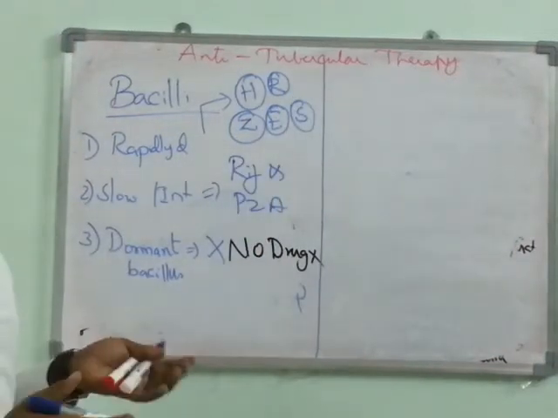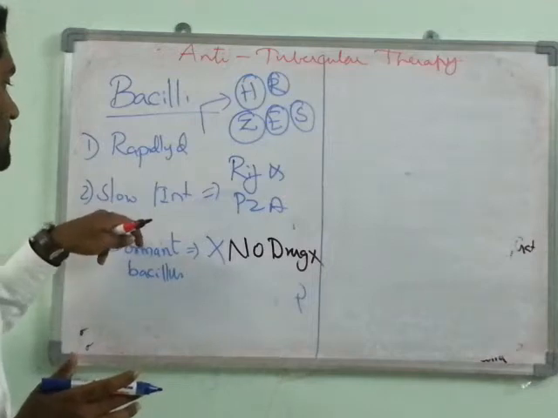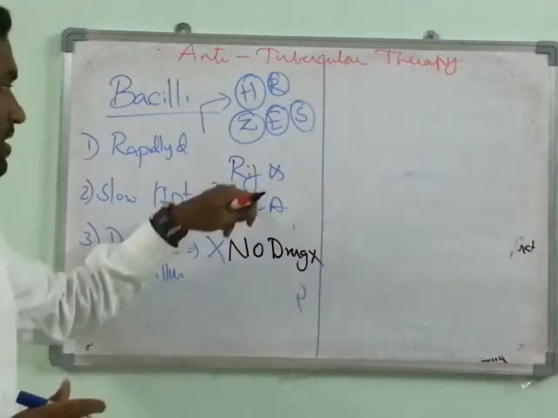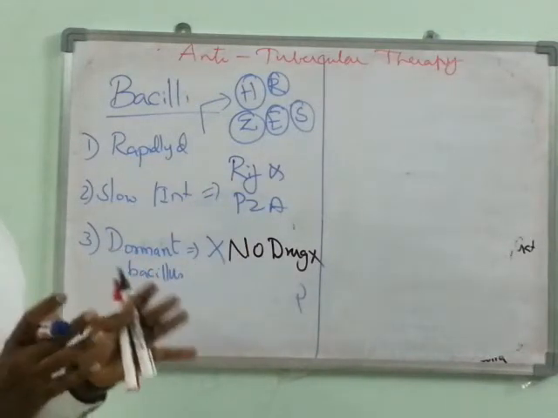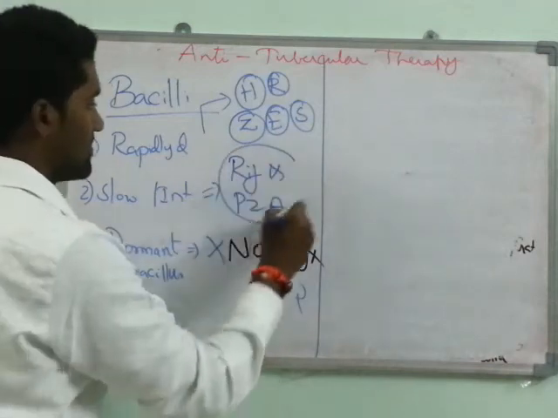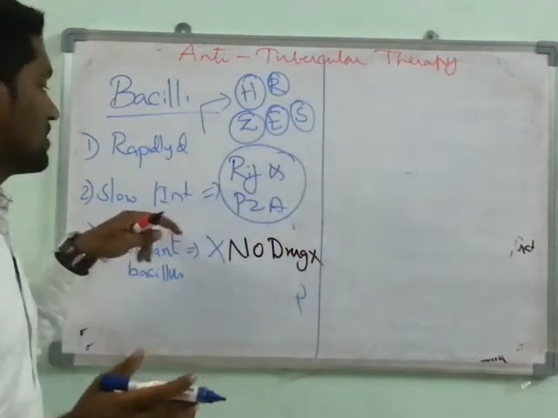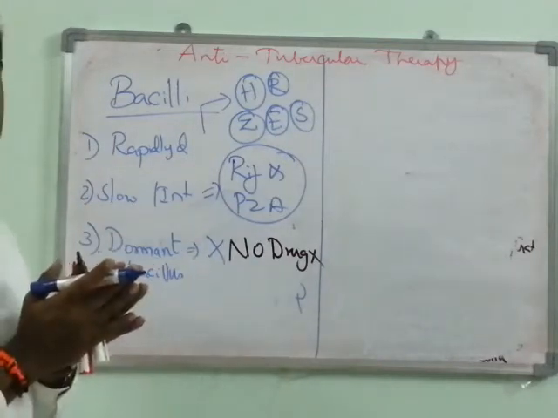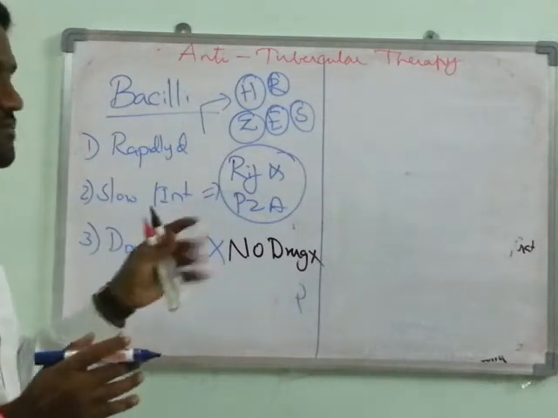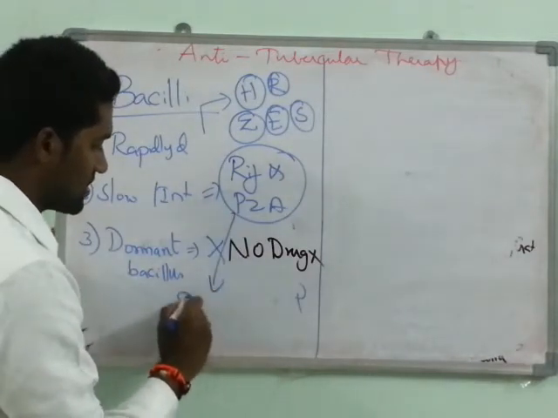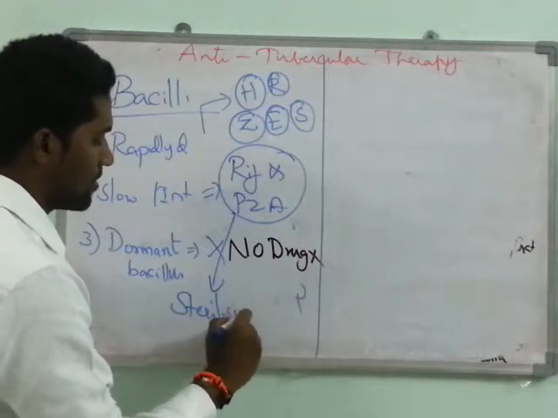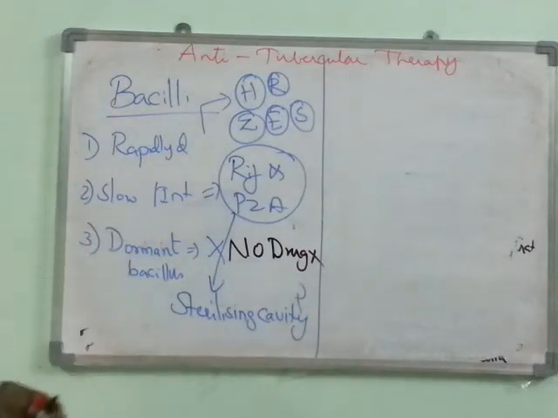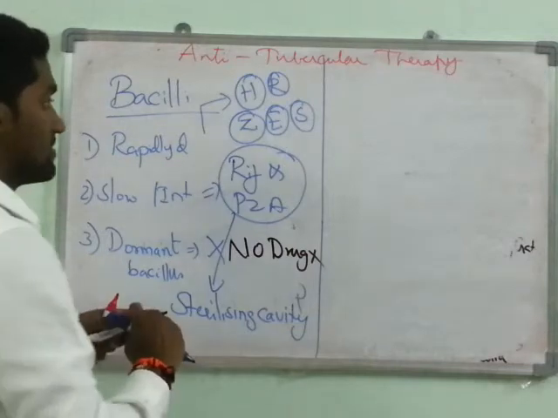All the drugs usually act against rapidly dividing bacilli, but it is the slow or intermittently dividing bacilli that cause relapse, and drugs like rifampicin and pyrazinamide act very well on these. So that's why rifampicin and pyrazinamide act on slow intermittently dividing bacilli very well and clear the total cavity without any bacilli. That's why they have sterilizing activity. This is the concept behind sterilizing activity, because they are able to act also on the slow and intermittently dividing bacilli. Now let us see something about ATT.